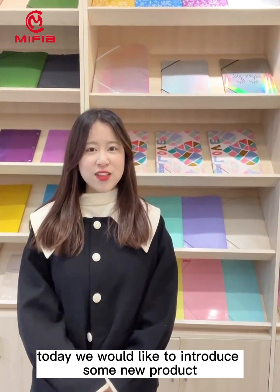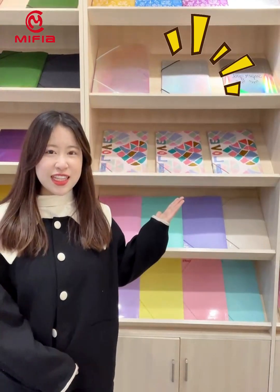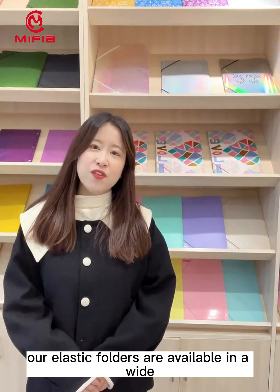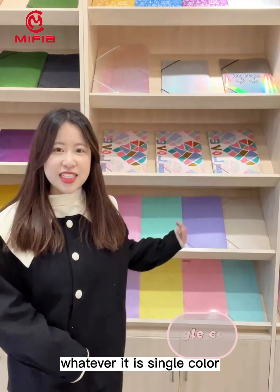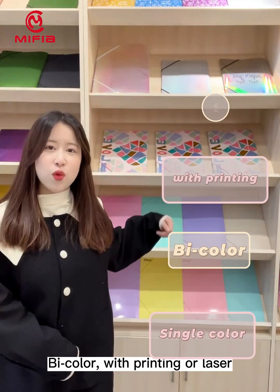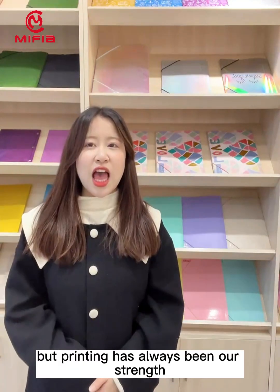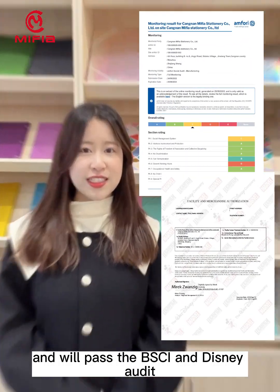Today, we would like to introduce some new products of elastic folders. First, what kind of elastic folders do we have? Our elastic folders are available in a wide range of styles, whether single color, fine color, with printing or laser. But printing has always been our strength, and we have passed the BSCI and the Disney audit.